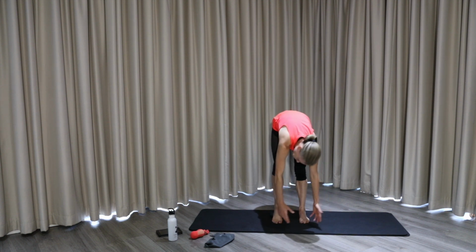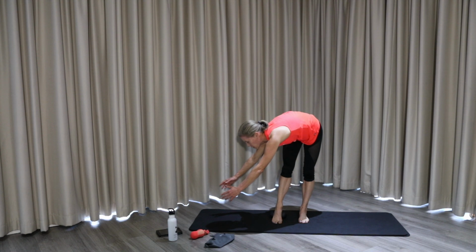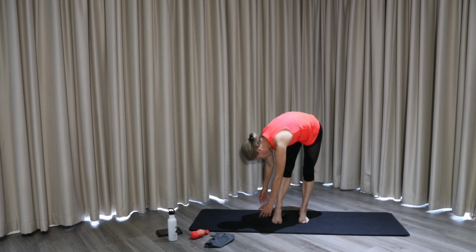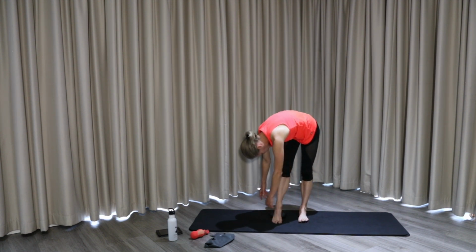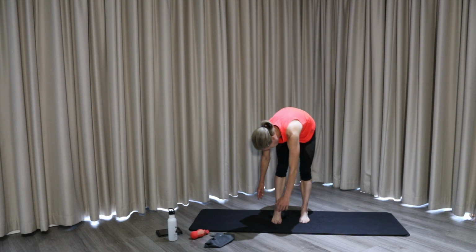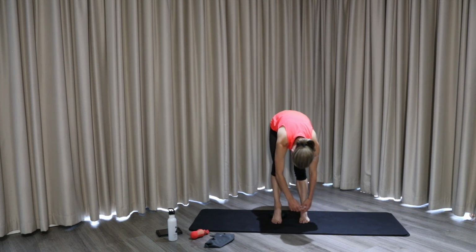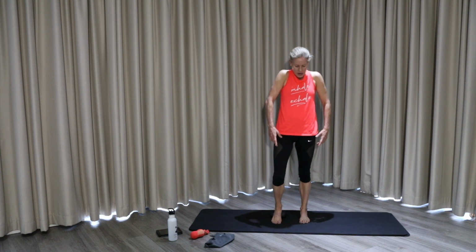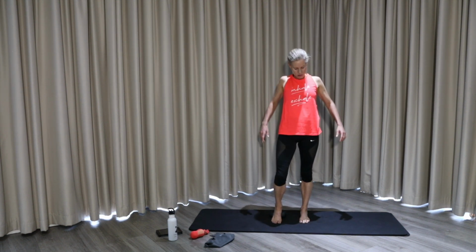So we want to be able to release and get movement in all different directions. Relax your head so your neck is not taking any strain. And bounce. Challenge your balance. When you're ready, you're going to take a nice deep breath in and curl through the spine, and again just circle the shoulders up and back.